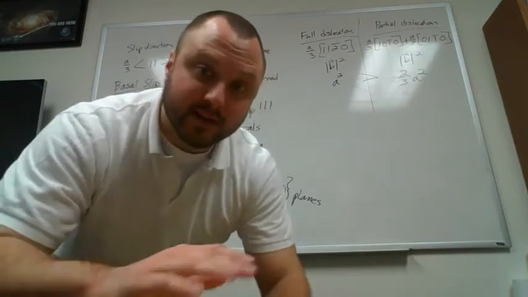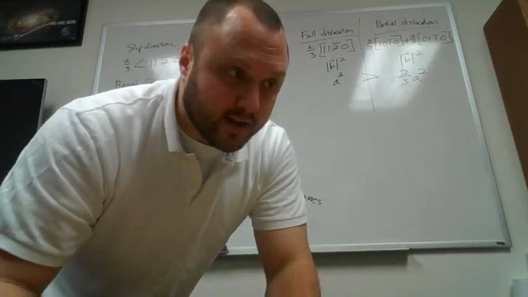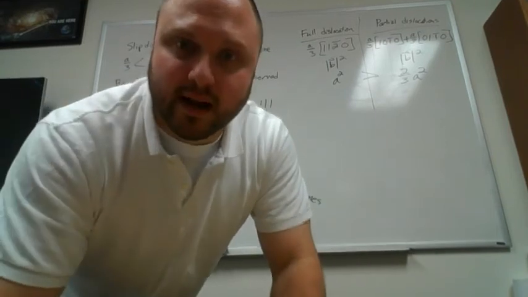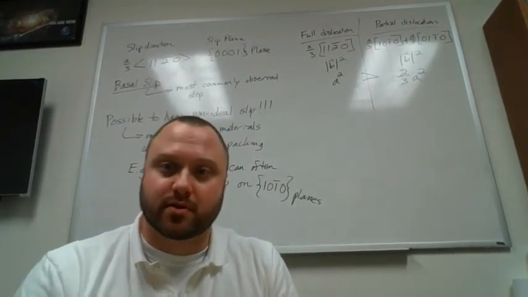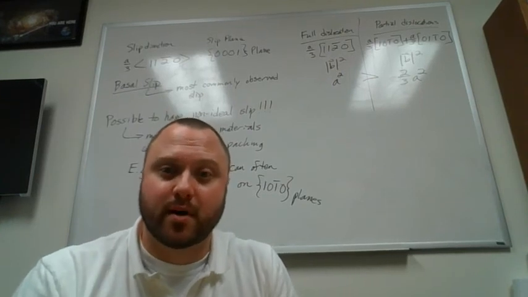Okay, so I'm going to stop this video. I need to go do something else for a minute, but then I'll come back and I'll do another one on body-centered cubic materials. So our third type of crystal structure that we're really going to spend a lot of time on. All right, thanks.